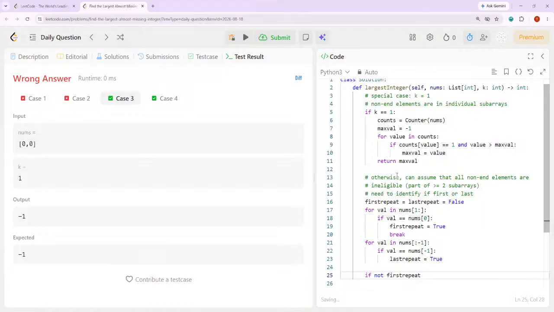So I can't have any repeats. And also it needs to be the bigger of the two.